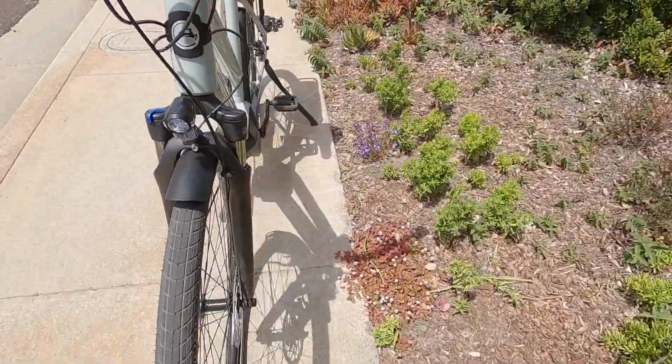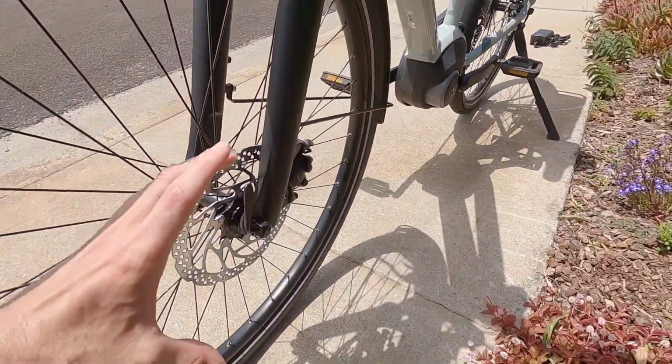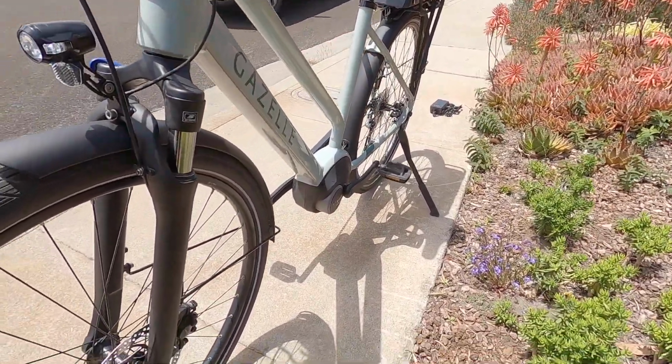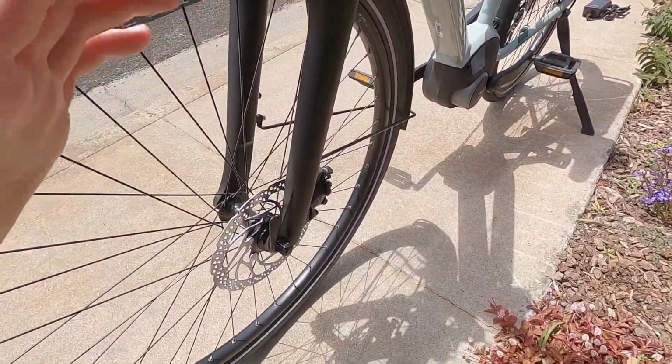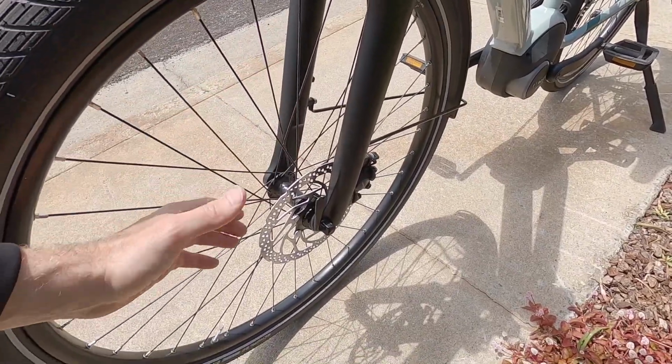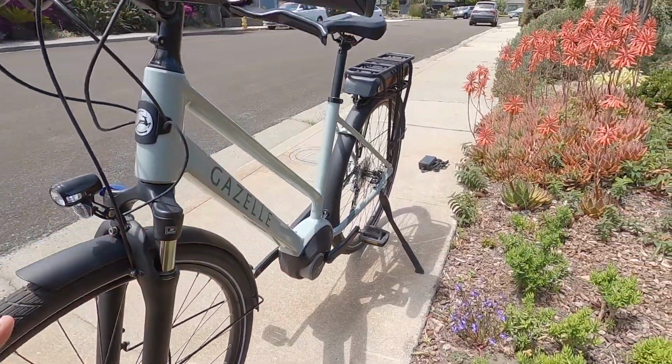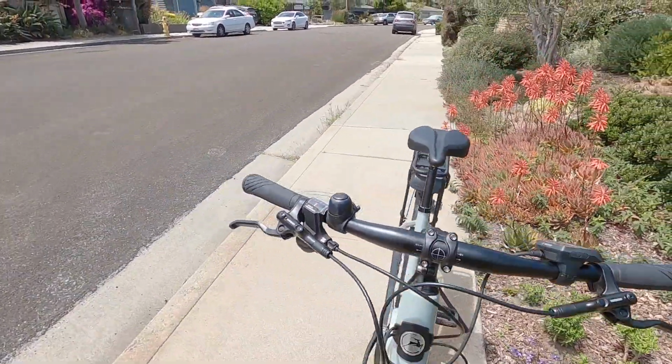And they've given you a 180mm front rotor, so it's a really large disc brake. In the back, it's 160, which is kind of what I would expect. 180 just gives you a mechanical advantage, and it gives you more surface area for improved cooling. Dual piston calipers, sort of as you'd expect. I think that's kind of it.